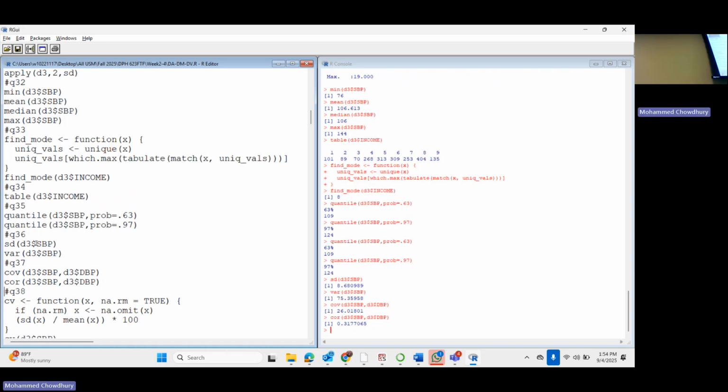How to find the covariance, how to find the correlation. What is covariance? Covariance can take a positive value, a negative value, or a zero value. One of the questions in your first exam was whether covariance can take positive or negative values. Most of you said yes, but it can also take zero.